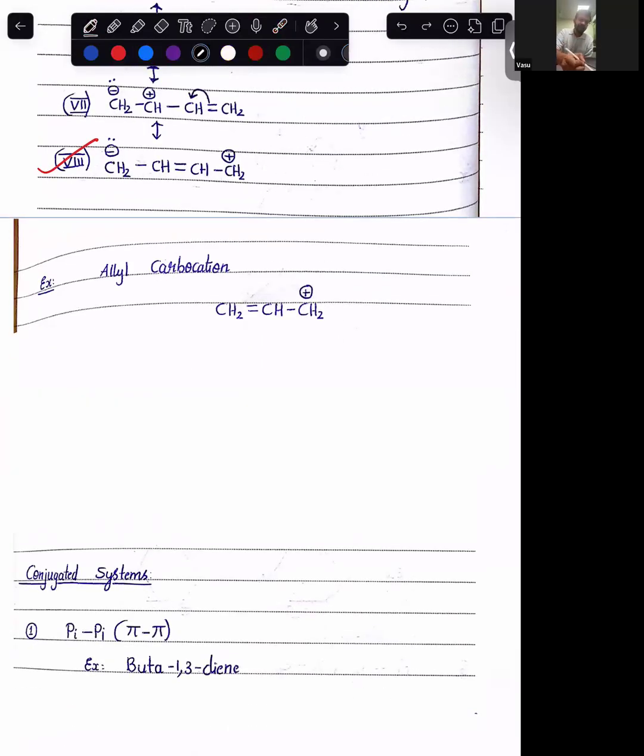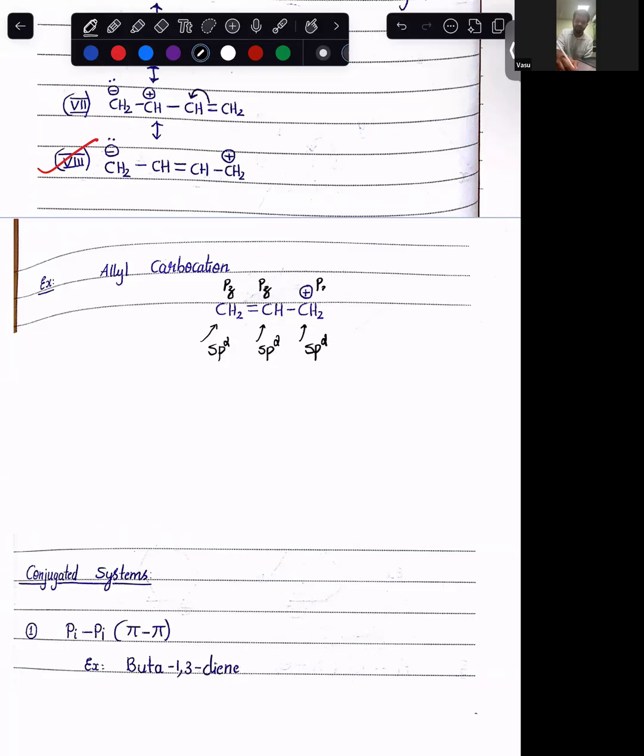Allyl carbocation, again, what you need to do is analyze if this is a conjugated system or not. How to do that? Get the hybridization. What is the hybridization? sp2. When carbon has a pi bond, blindly it is sp2. For the carbocation, carbon's outermost electrons are 4, removing an electron gives 3. All the 3 electrons are utilized in bonding, so there are no lone pairs, 3 side atoms, sp2. Agreed, everyone? So if this has a pz, this will be having pz.